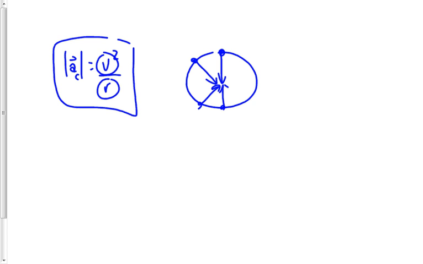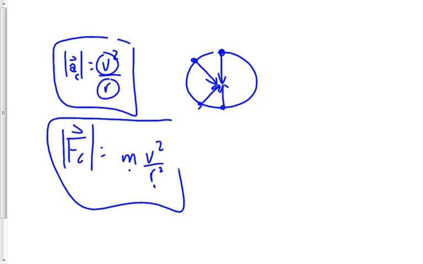The other equation that we learned on Thursday was centripetal force. It looked real similar to centripetal acceleration. It said F is equal to m times v squared over r. In other words, m times a, m times the centripetal acceleration. The centripetal force is also directed toward the center of the circle. We're not going to get that direction from the equation. That's okay, because we can get it from the definition. Centripetal means center seeking, toward the center of the circle.